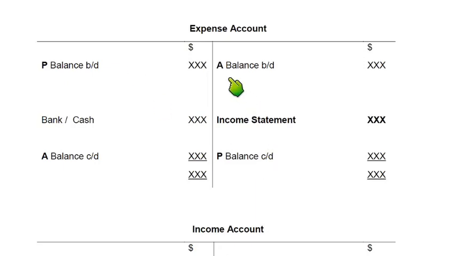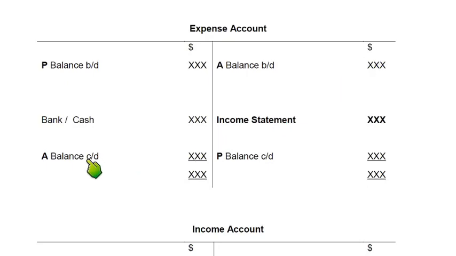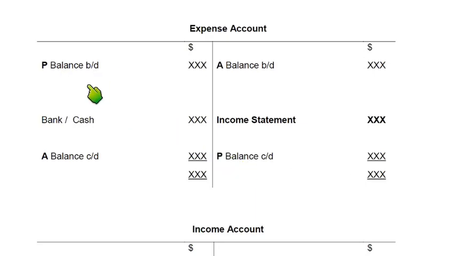In the expense account, the accrued expense is a liability. If we have not yet paid the last two months rent, we need to pay it as soon as possible — this is a liability. The opening balance of a liability comes on the credit side, therefore the closing balance always comes on the debit side. In the exam, I recommend writing balance BD or balance CD rather than prepaid or accrued. The examiner always uses balance BD and balance CD, not owing or prepaid — we write those just for reference.